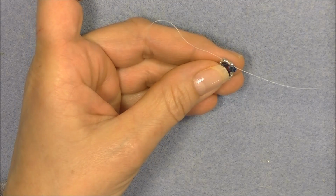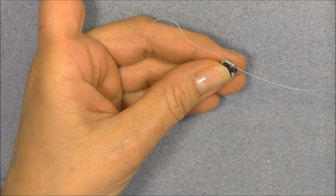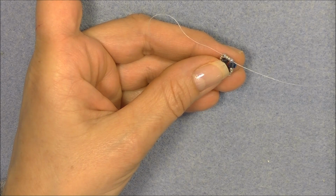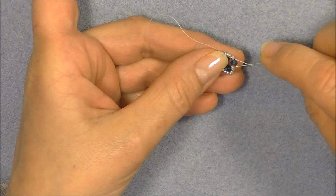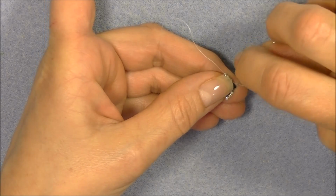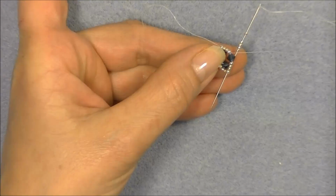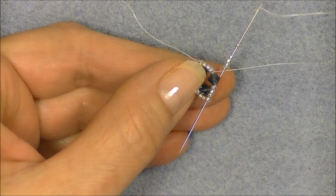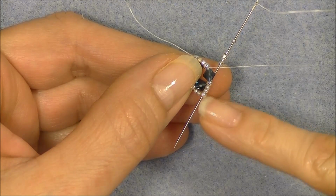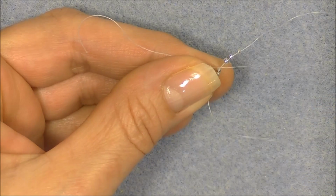Then pick up 2 more 15-0 seed beads and an 11-0 and 2 15-0s. And on this one, we're going to come through the 11-0 seed bead on the other side of the crystal and both the 15-0s and the next 11-0 on top of the next crystal. So this is what it should look like. Just come right through all these beads and pull on your thread.